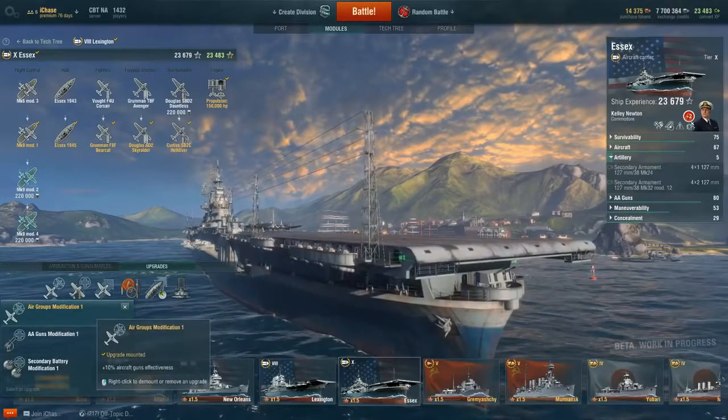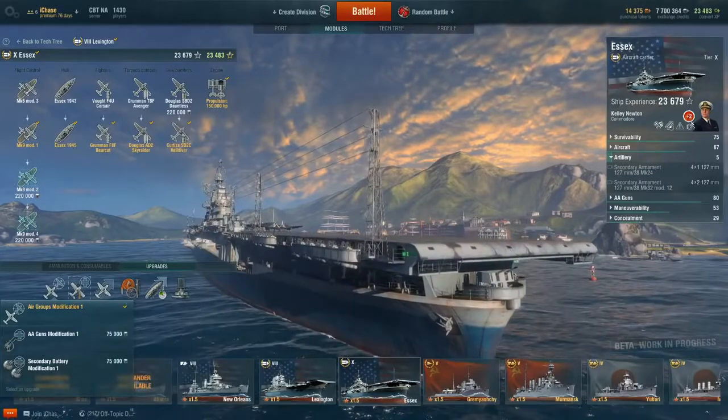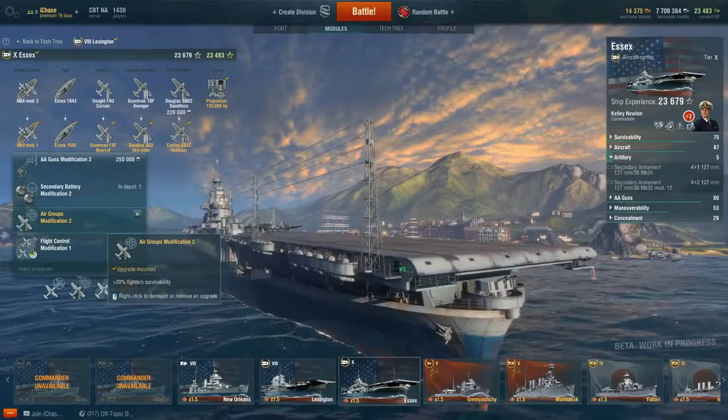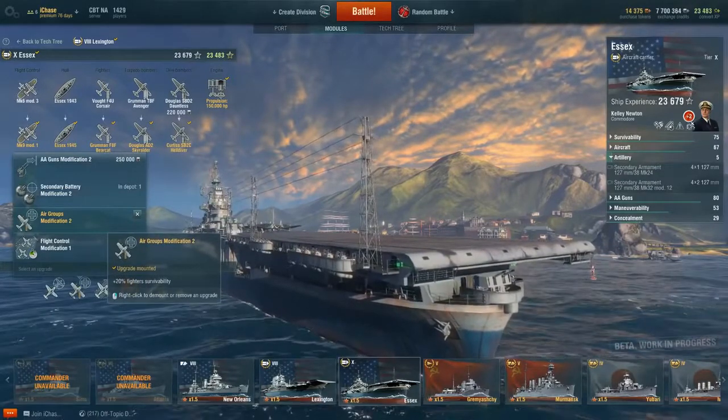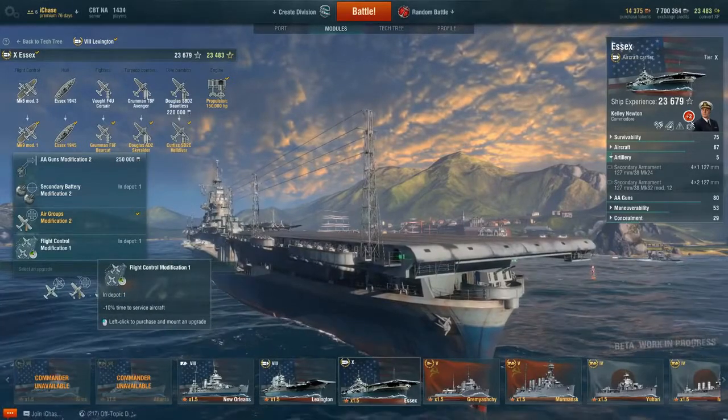As this is the only module in the first slot that affects my airplanes, I usually get this one and not the other 2. The second slot, however, is where things get a little bit more interesting. You have the Air Groups Modification 2, which increases your fighter survivability by 20%, and you have the Flight Control Modification 1, which decreases the time it takes to service your aircraft.